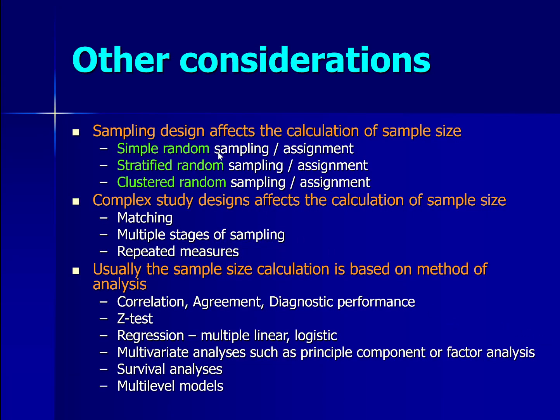There are other considerations for the sample size calculation. First one is the sampling design that affects the calculation. If it is based on simple random sampling, there will be no further adjustment of the sample size. But if it is stratified random sampling or clustered random sampling, you need to allow for that. Usually it increases the sample size because there are some correlated outcomes there.